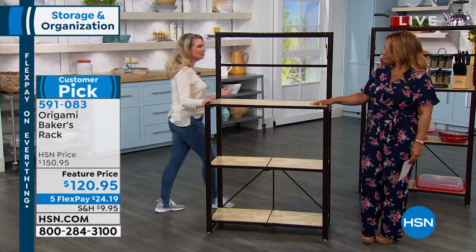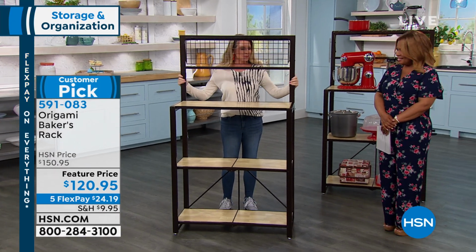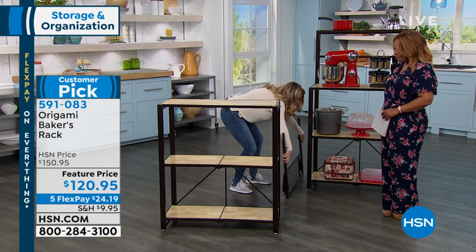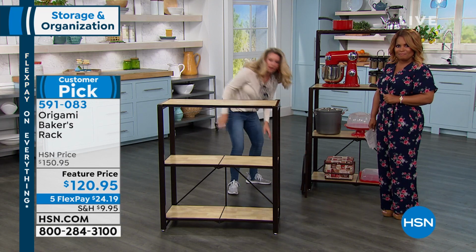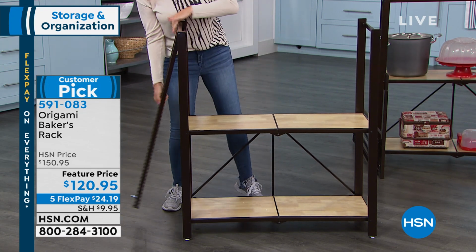But again, this is origami, and you're probably wondering, okay, how in the world does this one come fully assembled? Well, I'll show you. This is gonna come in a couple different pieces, all right? You get that top part right here. I'm gonna go ahead and just put it right down like this. And so you're getting that base, okay? So this is the base. All you do, it's gonna come out of the box, like so.